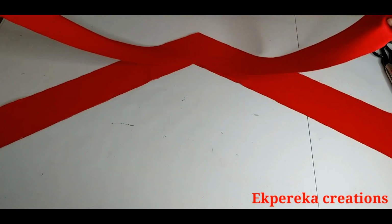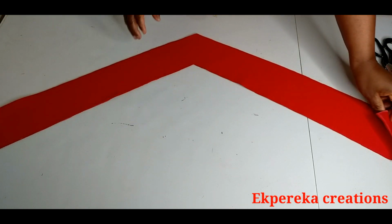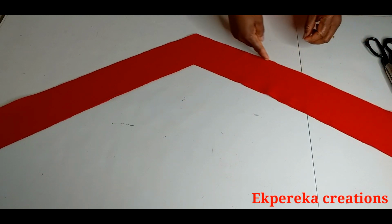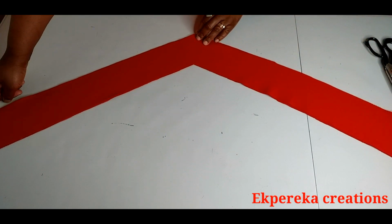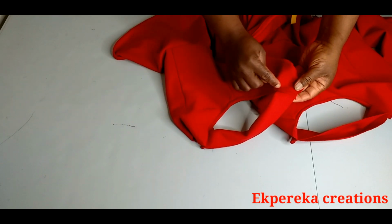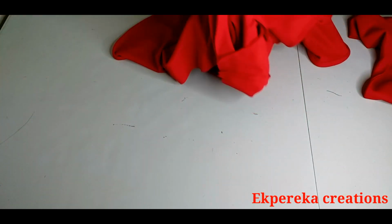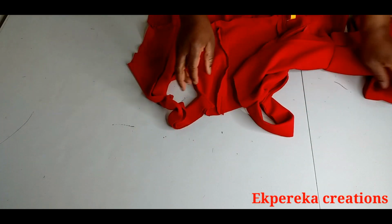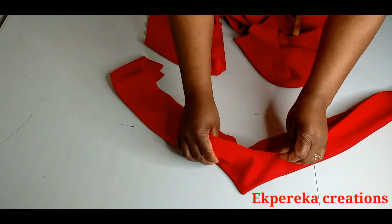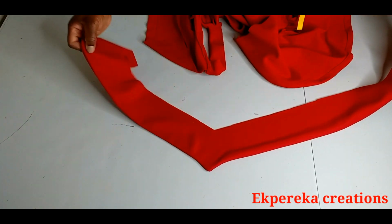I'll put it this way, right side together. I'll stitch it using half-inch seam allowance. I've stitched the band to the sleeve. I use bias to tidy up the armhole. This is the cape. I've stitched them together. After that, I turn it to the right side and give it a good press.